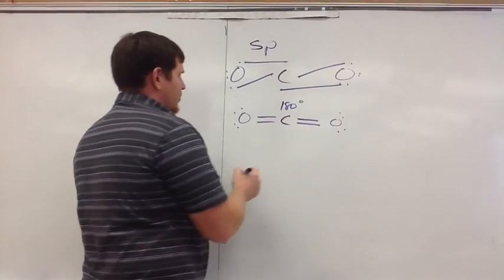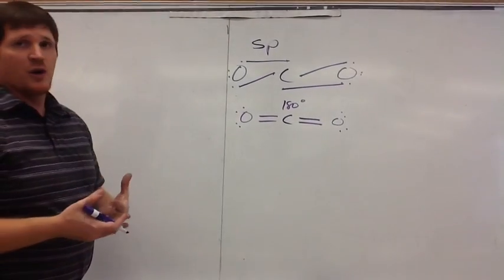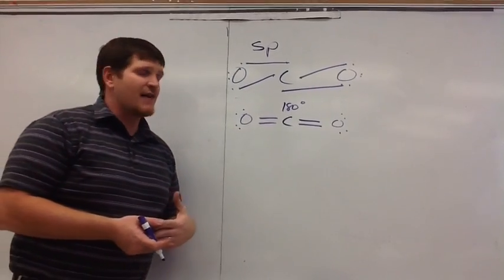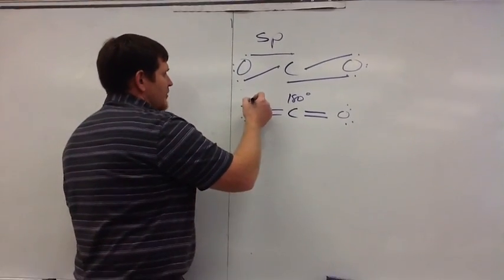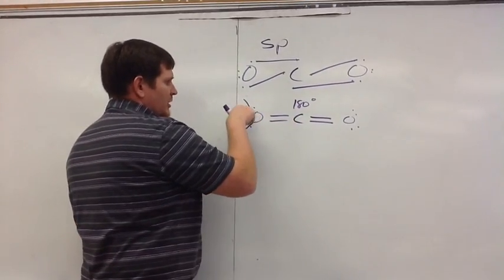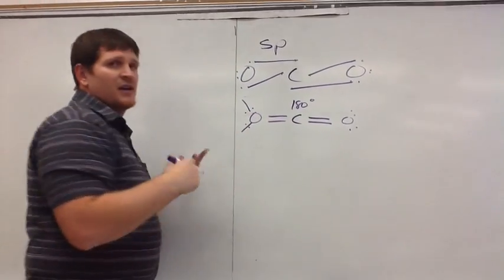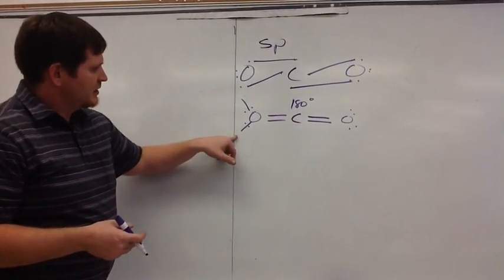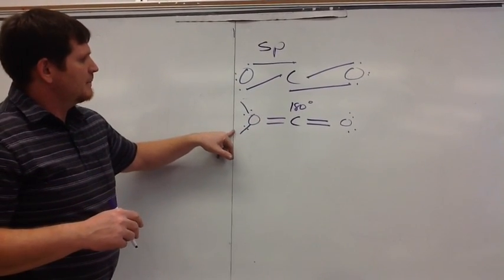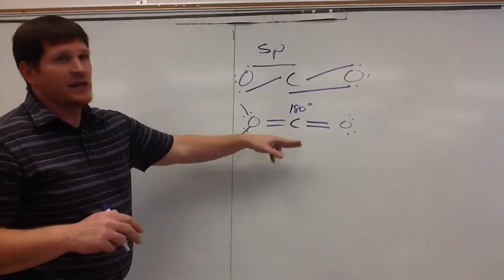Now, sometimes they're going to ask you things like, what is the orientation for oxygen? And at first glance, you might think that oxygen doesn't have an orientation. But you see over here, oxygen has three things coming off of it. Okay, so the electron pairs plus this, that's an orientation. We can read that. This is an sp2 orientation, even though the carbon is an sp1.